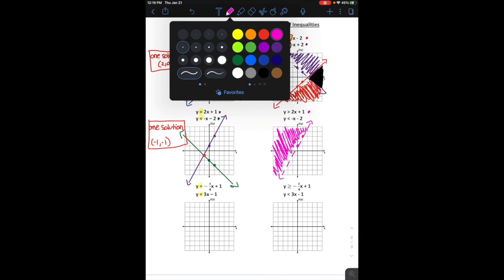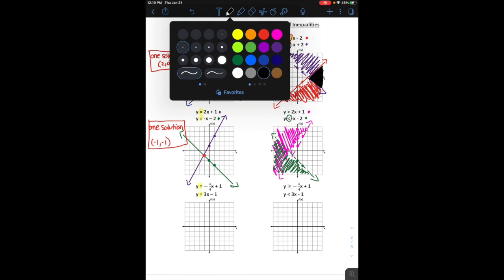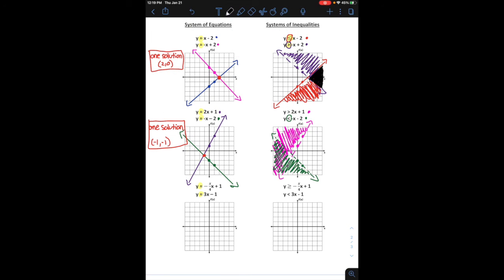Let's go ahead and graph the second inequality in green, starting at -2 with a slope of -1, and this too will be a dotted or a dashed line since it's just a less than sign. Will I shade above the line or below the line? It's a less than sign, so I'm going to shade below the line, showing that that is where the solutions are to that inequality. The solutions to the system, however, is the region where the two areas overlap their shading.